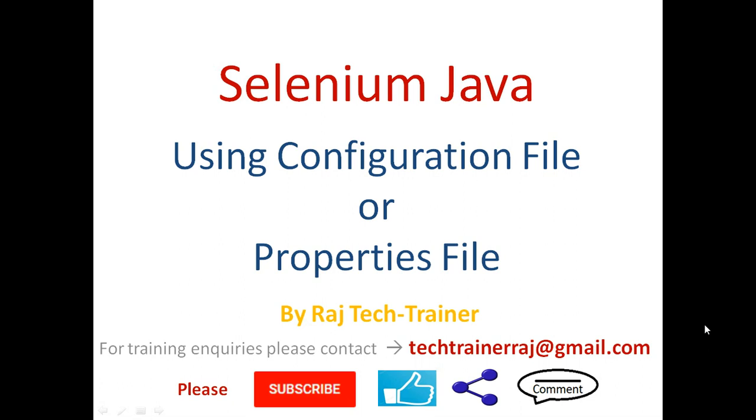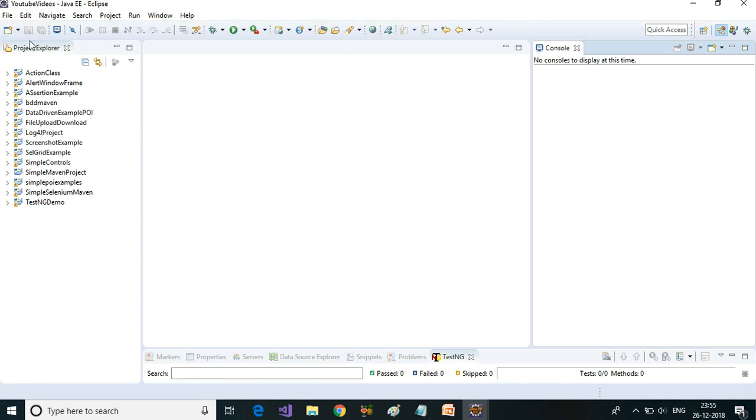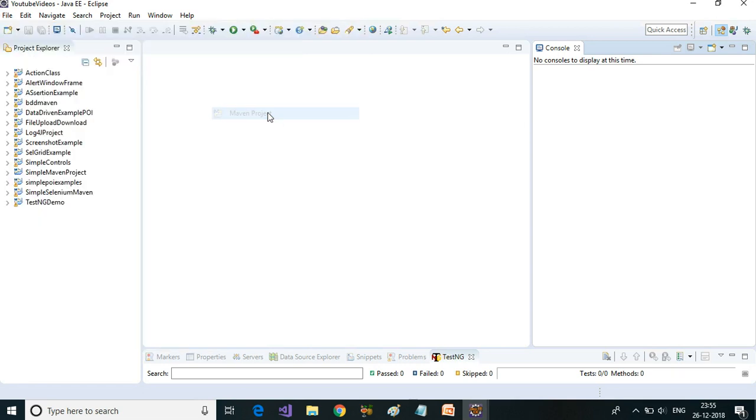Okay, so let us see an example now. Let us switch over to Eclipse. Let me create a new project: file, new, Maven project.